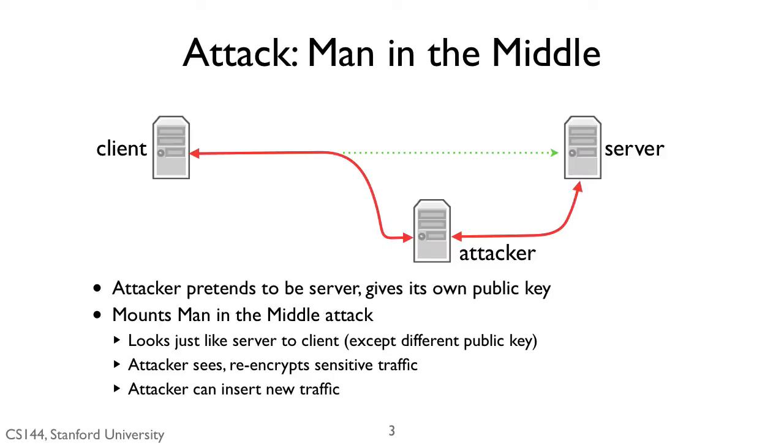For example, imagine this very simple attack. I want to communicate with a server, so I ask it for its public key. It gives me the key, then I can verify that it has the associated private key. This is completely open to a man-in-the-middle attack. An attacker could pretend to be the server and give me its own public key. I have no way of telling whose key is right. The attacker looks just like the server, except that it has a different key.